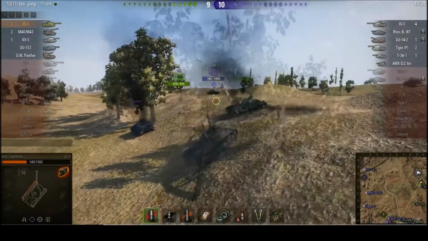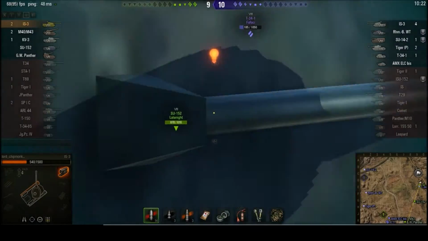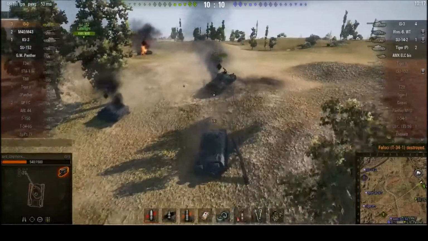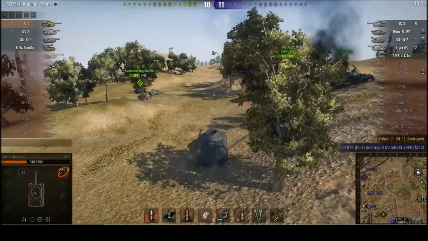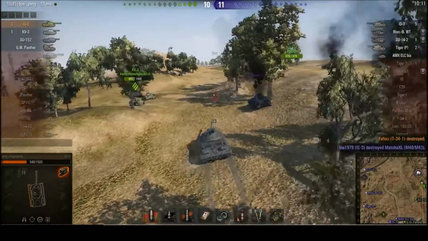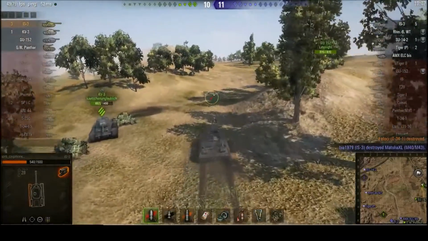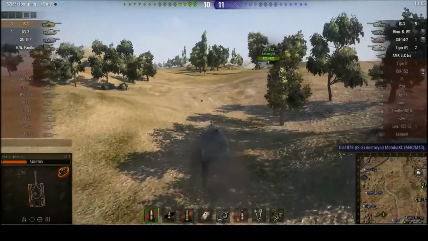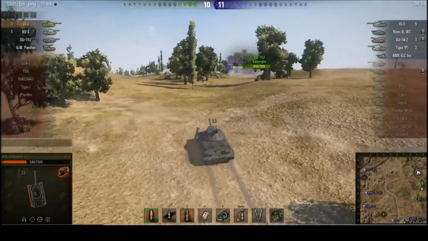Now, if you actually look at how that engagement's panned out, I lost 1,000 health because of not really paying good enough attention to the minimap, or paying attention to the minimap and then ignoring it. But since then, I haven't lost a single hit point. That's the IS-3 for you. It's very, very tough. Very hard to kill, and actually has a rather good gun.